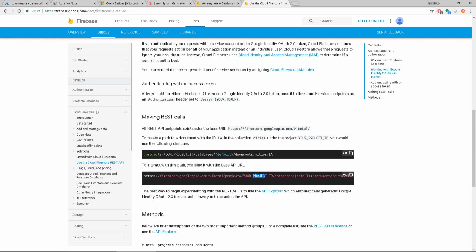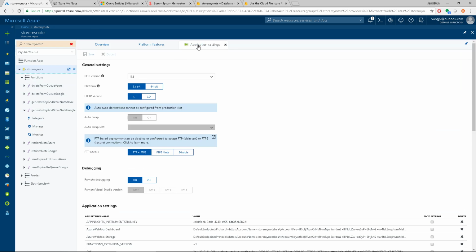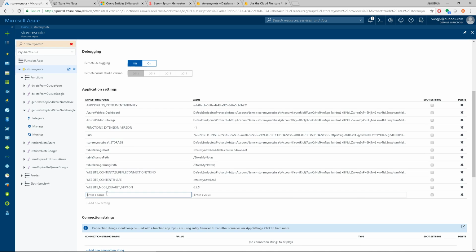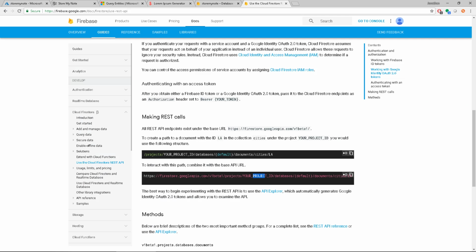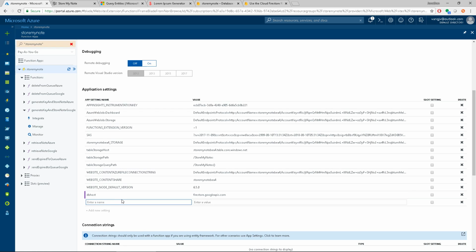And so let's go ahead and store those variables here. So once again, store my note, go to the application settings, and I'm going to add those settings. So there's db host. That was firestore.googleapis.com. Paste that in there. And then the next one that we're going to need is store note path. This is the endpoint that we're going to use to actually store the note.